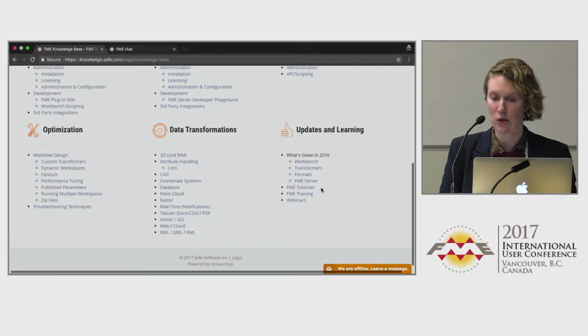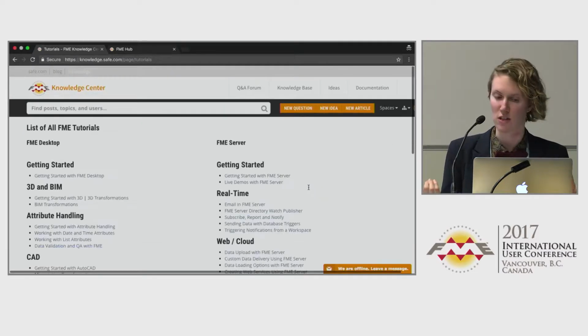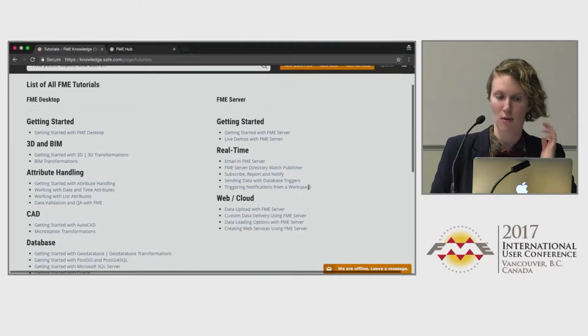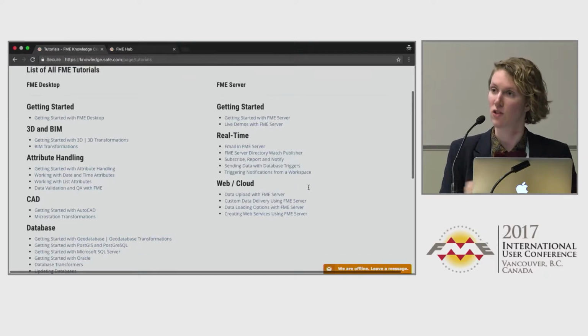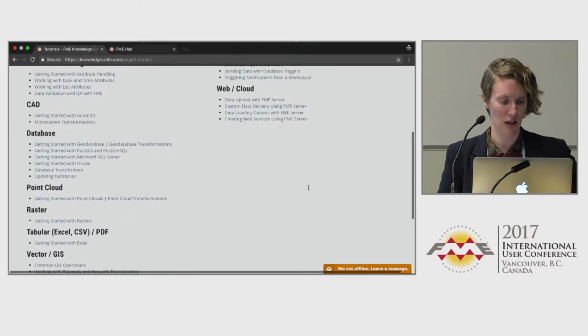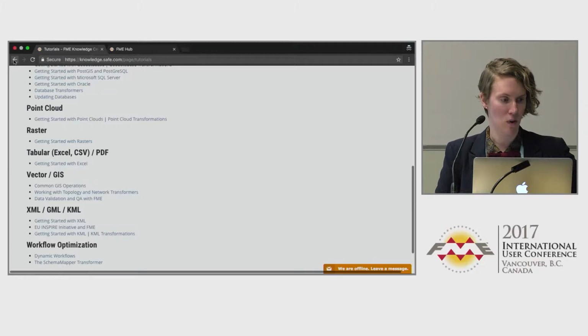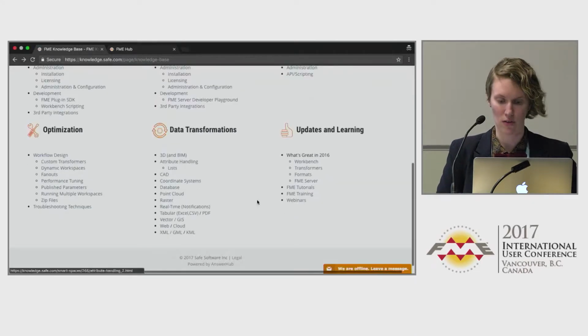From this page, you can also access groupings of articles as FME tutorials. There's a number of formats and transformations which are now covered in this section. As well, there's a link to the training.